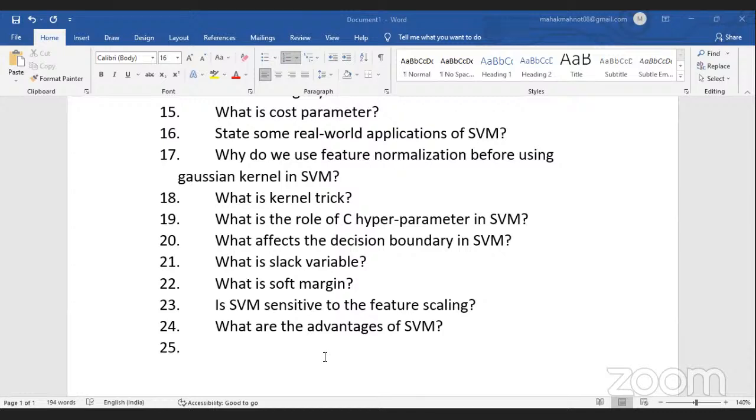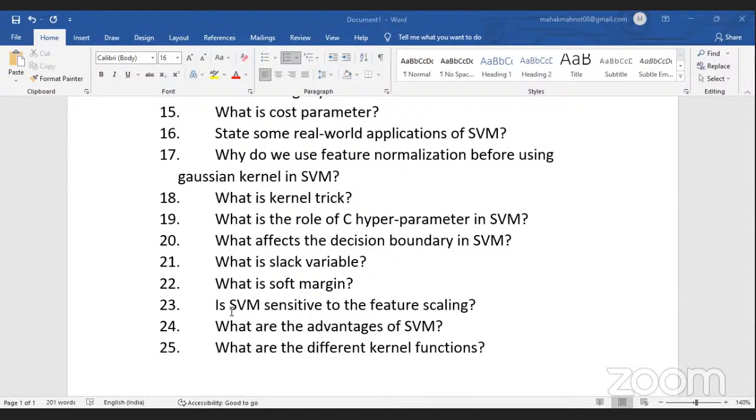Next question. What are the different kernel functions? There are multiple kernel functions available. What are those?